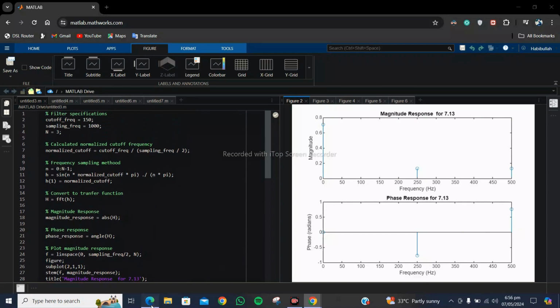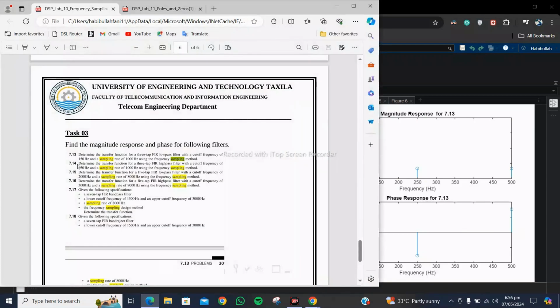So moving towards the other part: determine the transfer function for a 3-tap FIR high pass filter with a cutoff frequency of 250 Hz and a sampling rate of 1000 Hz using the frequency sampling method.